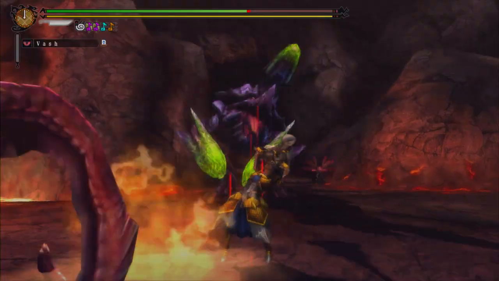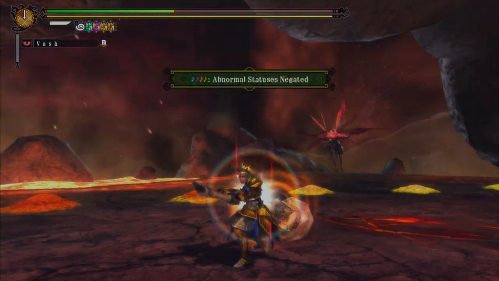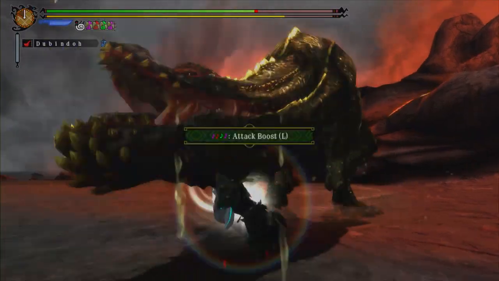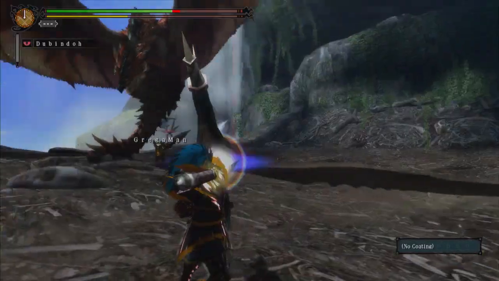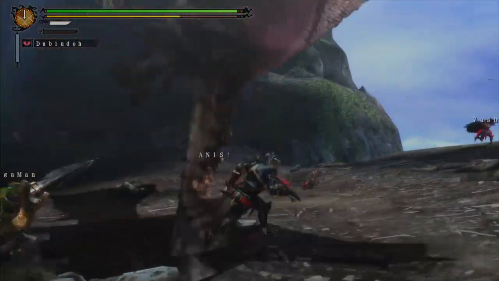And then going back to Godhand, he also says the abnormal status negated also prevents slime blight, so that would be good against the Brachydios, for example. And then speaking of recommended songs, Vato strongly believes in the attack boost and the elemental attack boost. Thalis recommends the negate stamina use for when you're hunting with other bow users, and Shadow Kitty recommends that same song for when you're hunting with dual bladers.